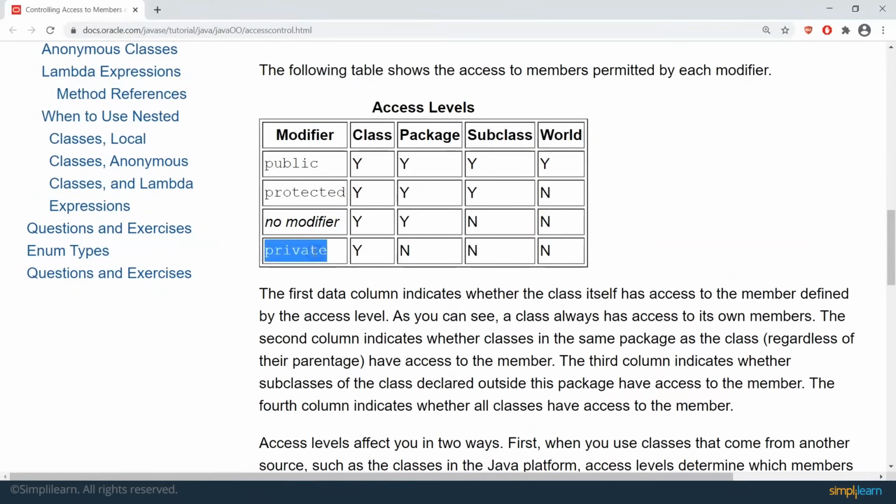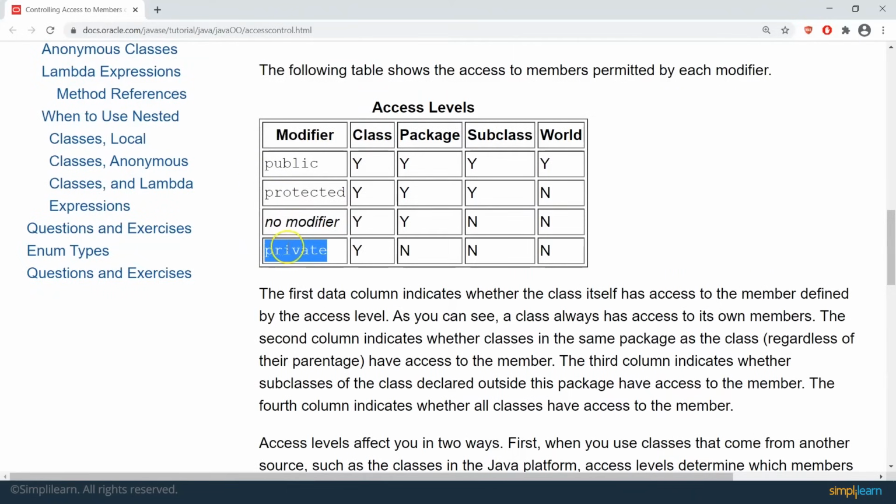So private is the least privileged or least access permission level you have in Java. Once you write private in front of any component, only the same class in which you declare this particular private variable will be able to access it and nobody else will be able to access it.